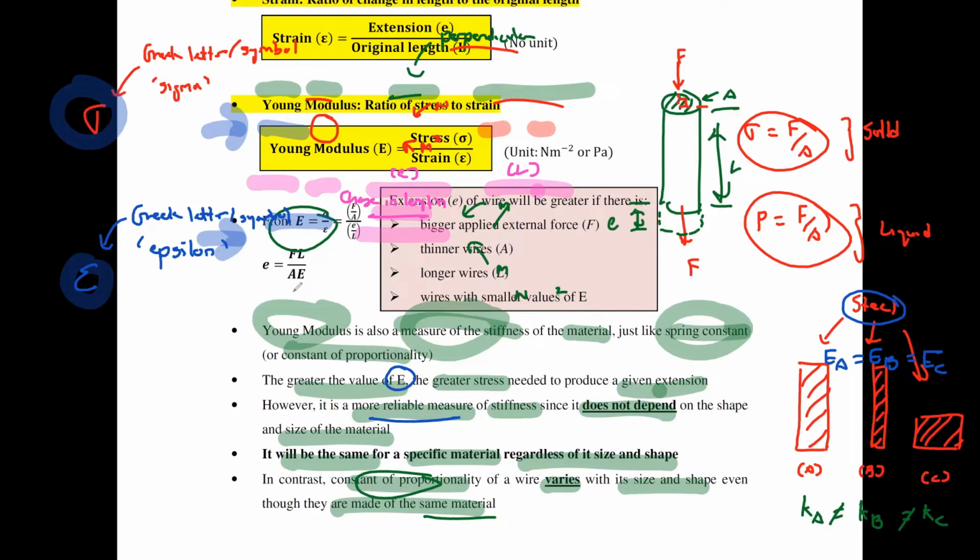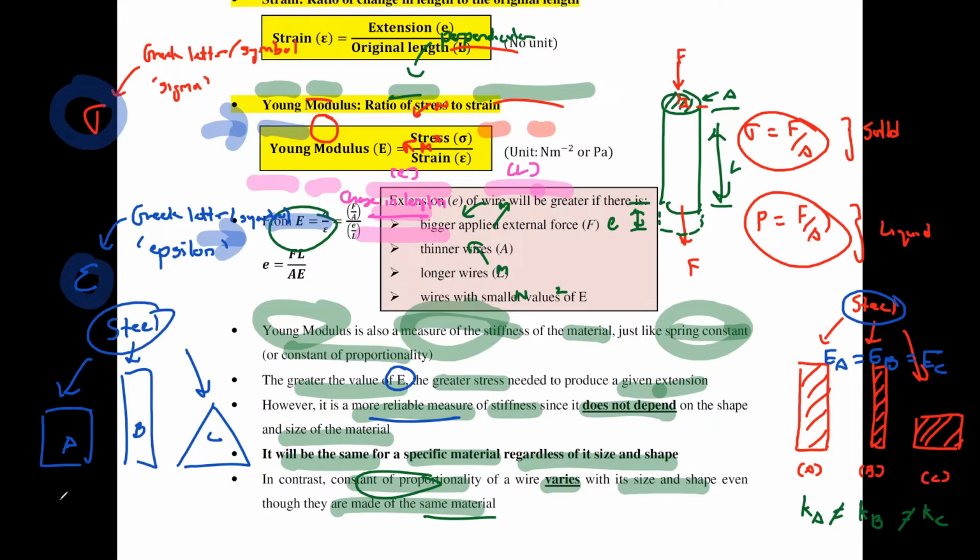The concept is a bit similar to density and weight. If I tell you I have something like this, or maybe something extreme like this, I tell you all three of these are made again of steel. And then this one is object A, object B, object C. If I ask you the weight of these three objects, although they're made of the same material, you will say that WA is not the same as WB, it's not the same as WC, right? Simply because the size and shape is different, they won't have the same weight.